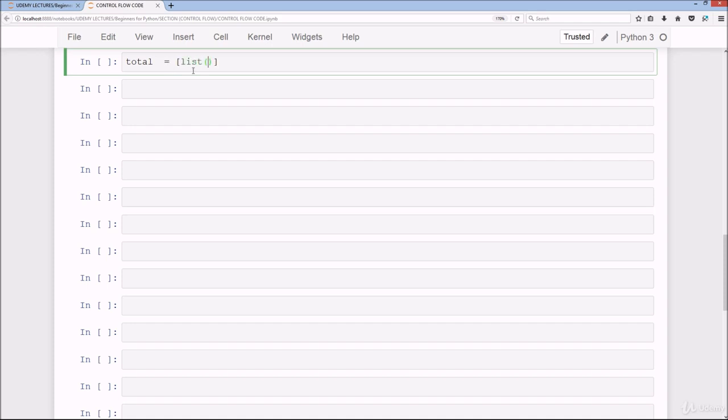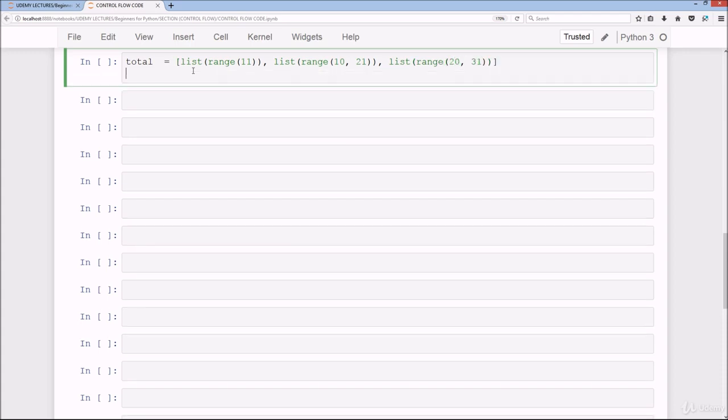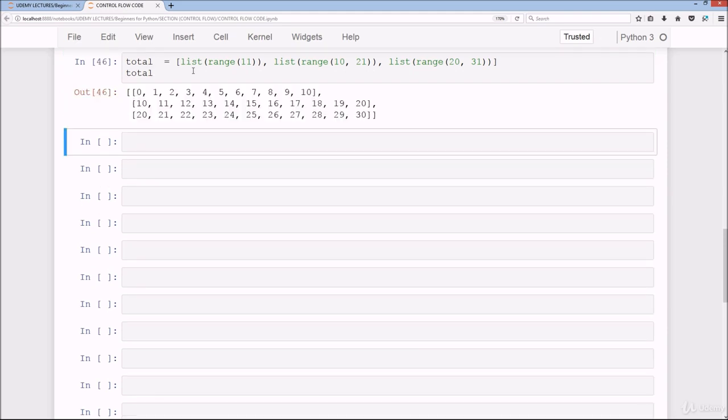We'll do list range 11, list range 10 to 21, and then lastly list range 20 to 31. And then we'll do total. And as you can see here, we have 3 nested lists of 10 integers within each of them. So 0 to 10, 10 to 20, and 20 to 30.